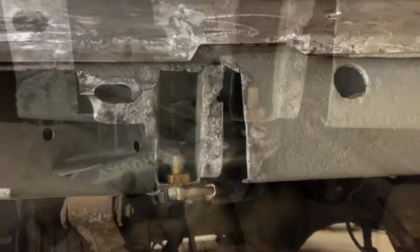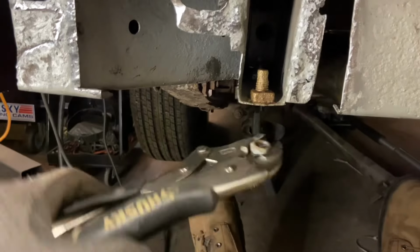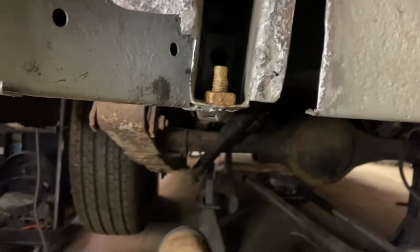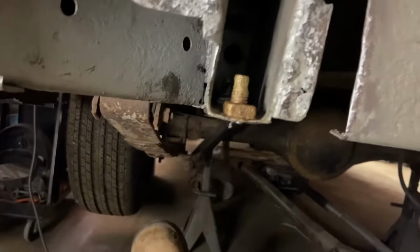Got that sucker burnt in there. So let's see if we can get this thing broke free. It came off, I did it off camera, but I tried moving this thing and it snapped off. And that's the second time this has done this now. So looks like this isn't gonna work. This metal is too brittle on the old bolt and it's not welding up and really adhering good.